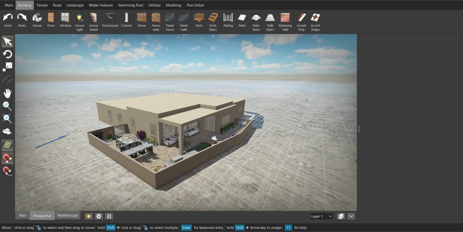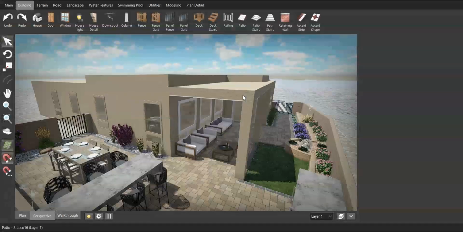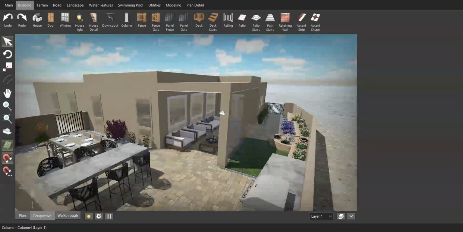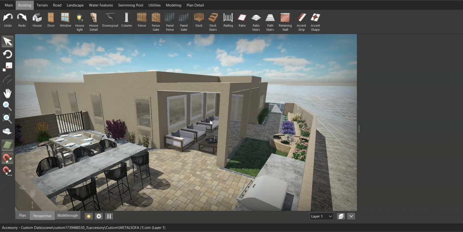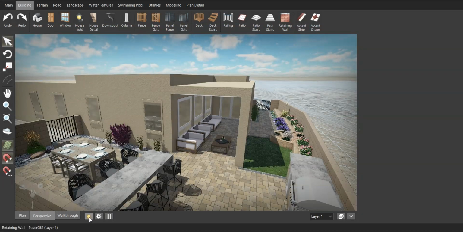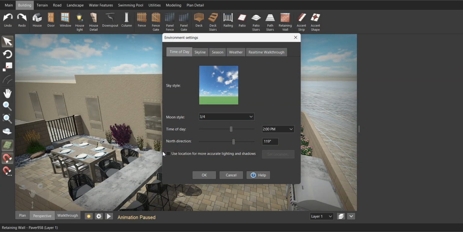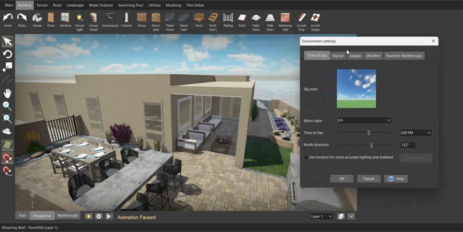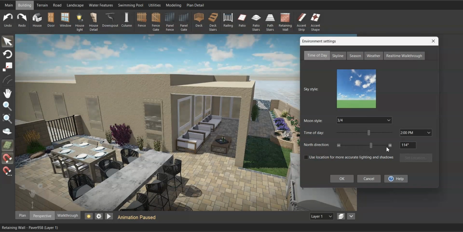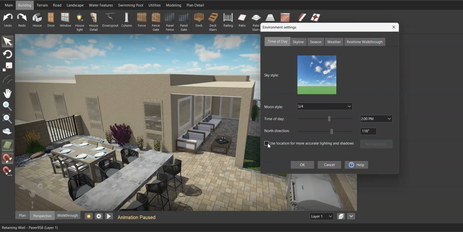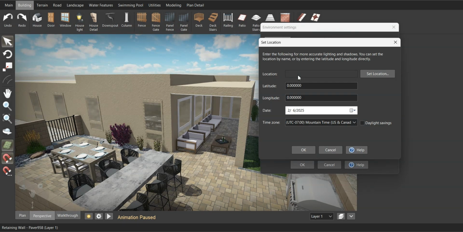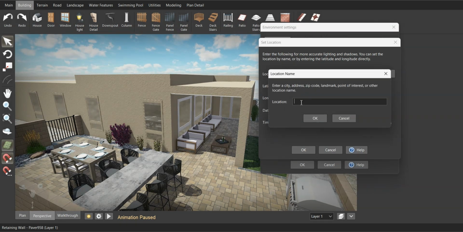Okay, so the next thing is something that's going to impress your clients, especially if you're meeting them in person and helping them realize that what you designed is their exact sun schedule. So you can go into the settings for that over here in environment settings by clicking on the sun. The cool thing is you can, of course, adjust your north-south direction, and you'll see that changes the shadows on the plan. Now we can do this even more advanced and say use location, and we can enter in an exact location of the house. I found a random address on the internet, and I'm going to try it.